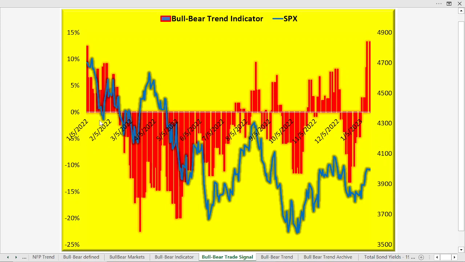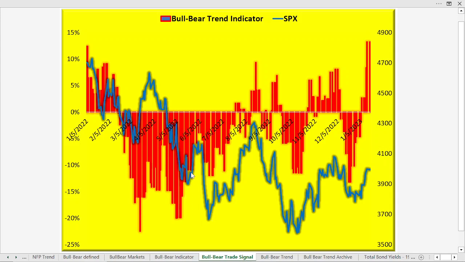So notice early 2022, stock market was in a quiet trading range, right around 4,600, and all of a sudden the bull bear trend indicator started to accomplish lower lows, dropping below the 0% level, and in fact making lower lows. And then eventually, as the bull bear trend indicator showed us that the market was consistently closing at or near the low of the week, eventually the S&P 500 really collapsed, falling from levels of 4,700 all the way down to 3,700.